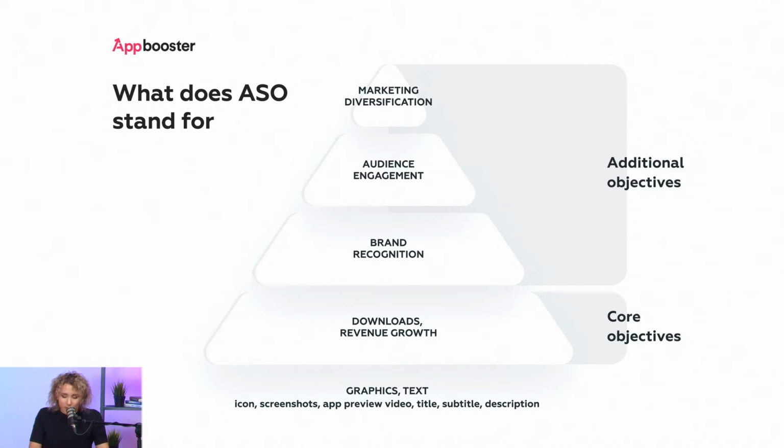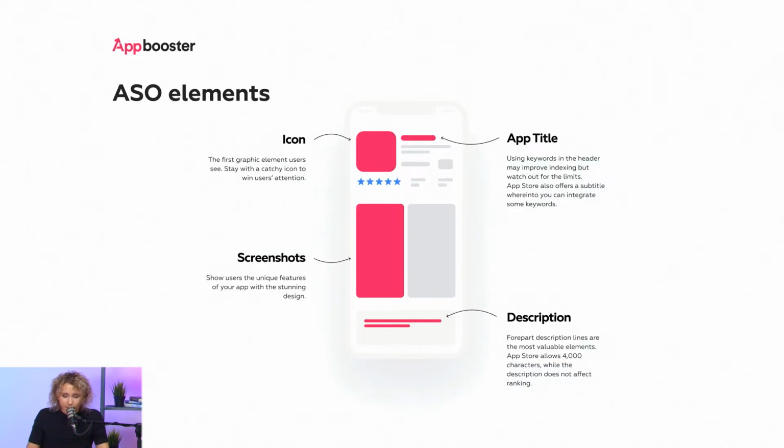You can promote your application in social media, in media of different scales, but your main stage is your App Store page. And we divide the ASO into two distinguishable activities: working on visuals, icons, screenshots, app preview video, and working on text. So title, subtitle, description, and etc. Graphics impact impression to install conversion, whether the app will catch users' eye and make them tap download or not. And text optimization influences the app visibility and how your app gets indexed by keywords in search. It impacts ranking and audience reach also.